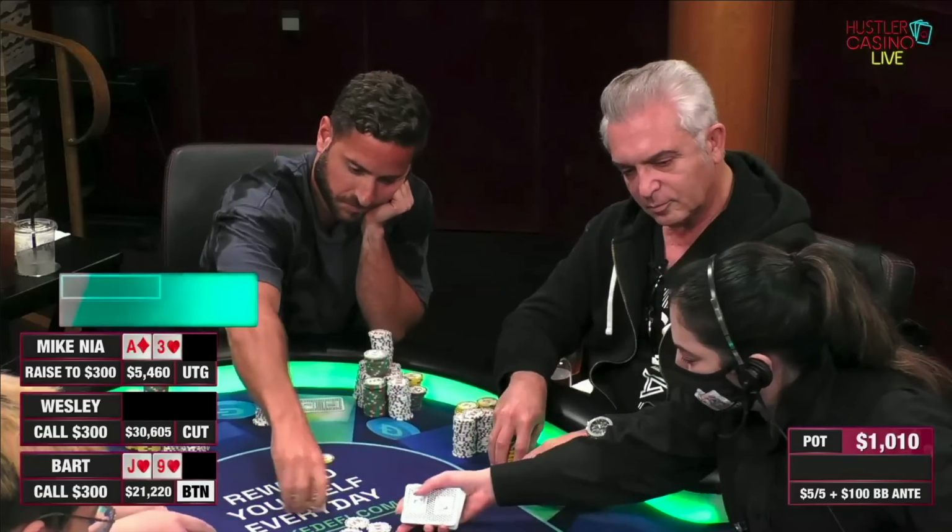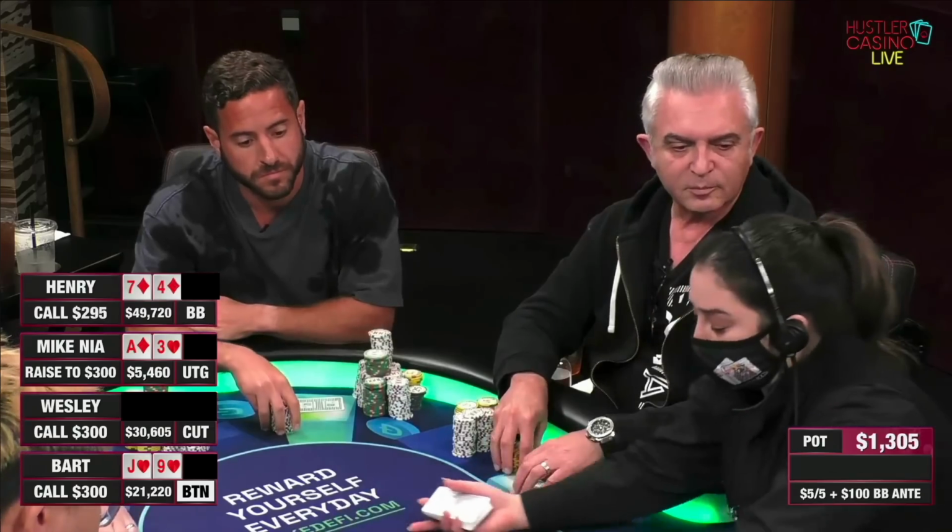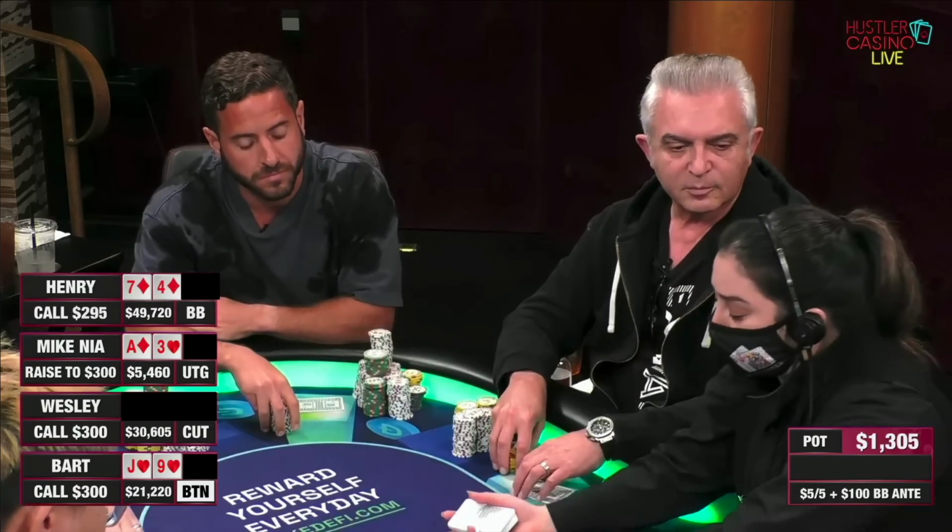I called. And of course, you're incentivized to drive the people out in the blinds. But in this particular case, it was Nick Vertucci in the small blind, this guy Henry, two of the tighter players at the table. So I wasn't really overly concerned with them sort of completing with a lot of junk. But you can see the stack sizes here. I've got 21,000. Wesley has 30,000. But Henry actually does come in here in the big blind with 7-4 suited.